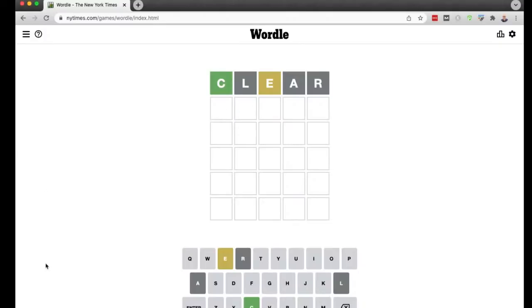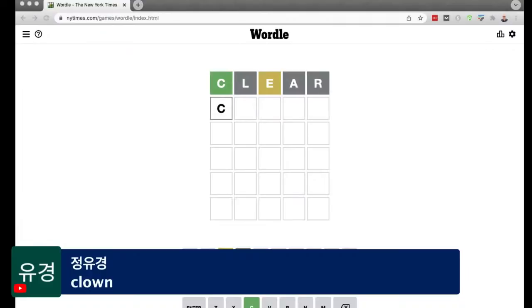So guys, start posting. Tell us what you think this word is. Begins with a C. We know it starts with a C. Okay. I think the E might be at the end. Clown could be. But there's no L. Artyom says chain.